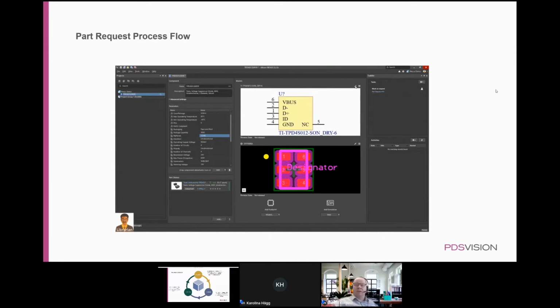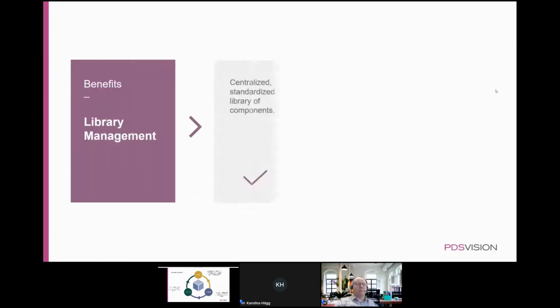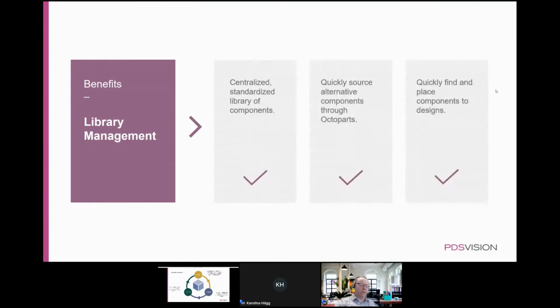But this just quickly shows a simple way of getting this flow in place. It may sound like add-on or additional work, but if you look at it the right way and do it in a simple manner, it's not necessarily adding any overhead to your current way of working.